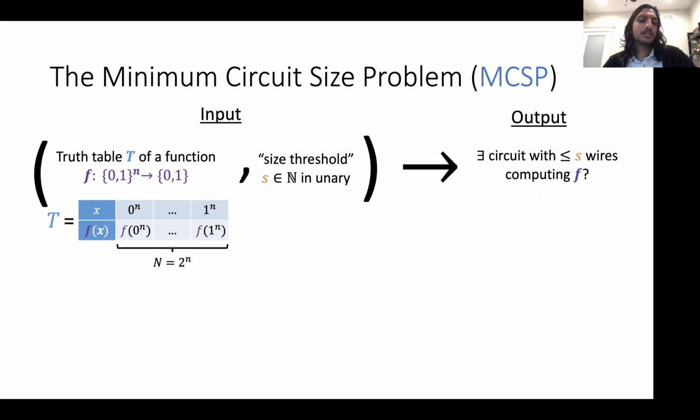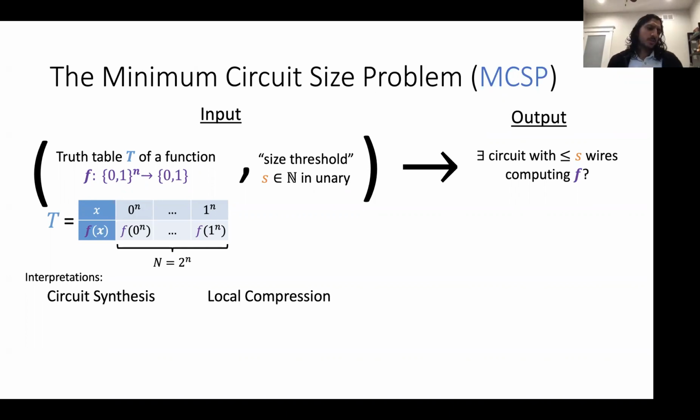Okay, great. Just to give you some more intuition about this definition, maybe I'll give you a couple different interpretations of what this problem is. Perhaps the most natural way to interpret this problem is as a circuit synthesis problem. Maybe you're Intel and you need to design a circuit that computes addition on 16-bit numbers. You'd care about some version of the minimum circuit size problem because maybe you want to build the smallest circuit that does that. So it's a very natural circuit synthesis task.